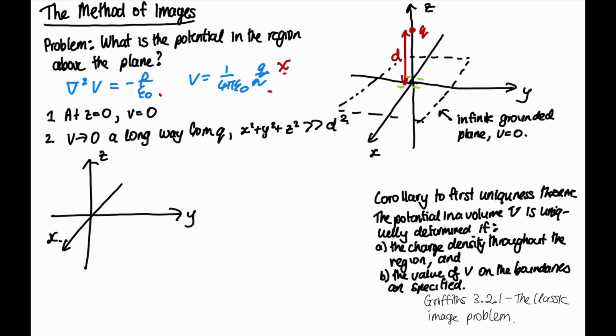What I'm going to do now is place a charge q above here. So the charge set up above the axis is the same as in the previous question, but now I'm going to place a charge negative q down here, and this distance here is going to be d. This distance here is also d. So this is at z equals minus d, and this one's at z equals d.